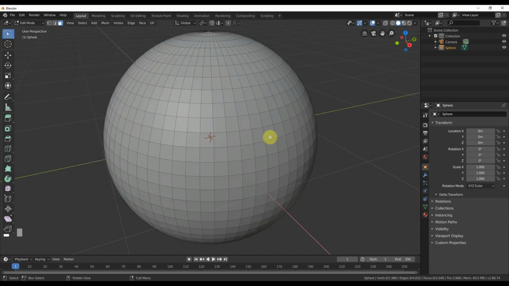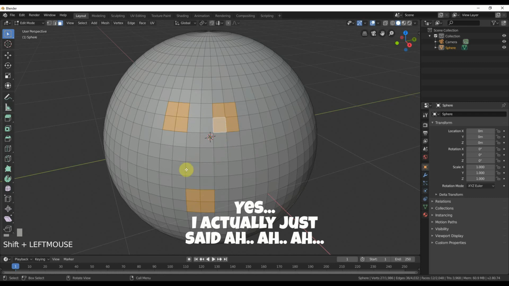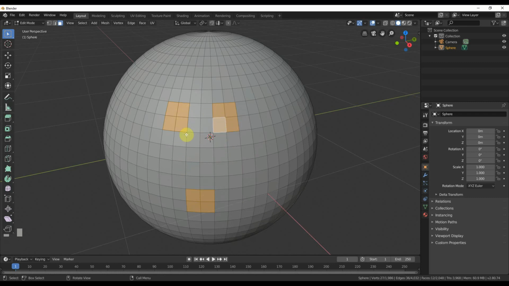Now what we can do is go ahead and select where we want the holes. I'll start over here. I'll hold down Shift and select 1, 2, 3, 4. Then I'll go over one row, down, 1, 2, 3, 4, and then I'll go up here, over, 1, 2, 3, 4. Okay, so we have a selection.